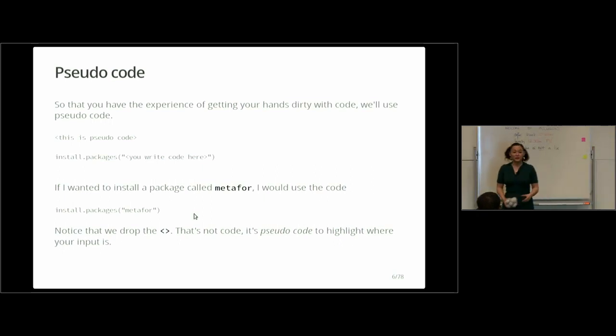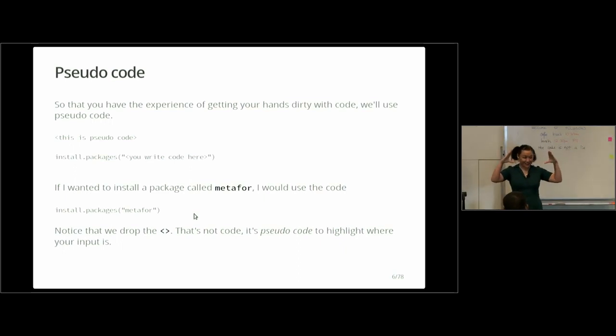So I just want to flag that I'll be using pseudocode, and that will be indicated with the quacks. When you see things wrapped around that, that means that's where your code goes in, including the quacks. The quacks are just there to indicate that's for you. So the quacks are not part of code, that's the pseudocode. That's just to wrap something up to show this is where you go. So quacks, that's where your turn is.